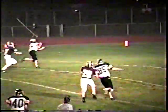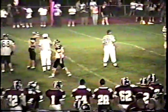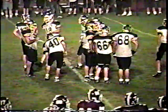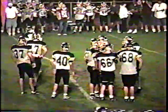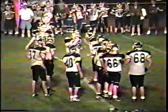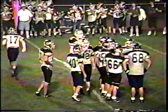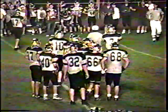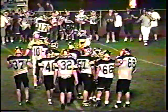Passes away. Just out of the reach of Ryan Jones, who's come into the game. Ryan Jones was injured last week early in the game, and this was his first opportunity to come in and play here. He had a slight concussion and that took him out last week. Gasparilla's throw was just out of his reach. So it makes it fourth down. And the Lions are going to call a timeout.